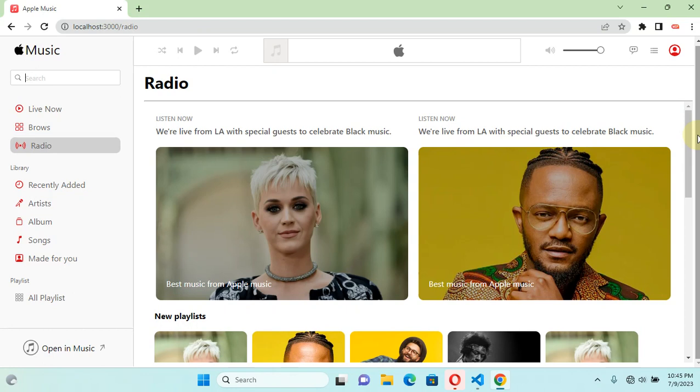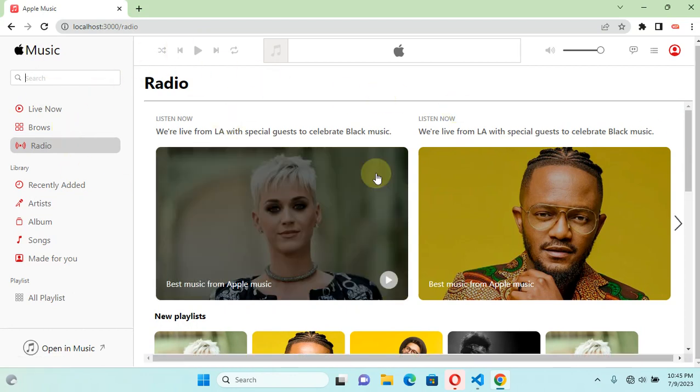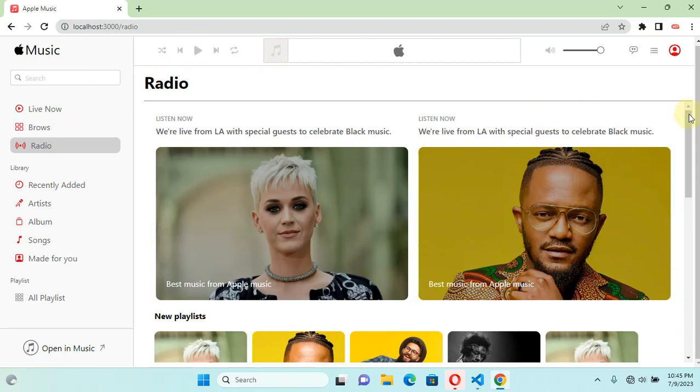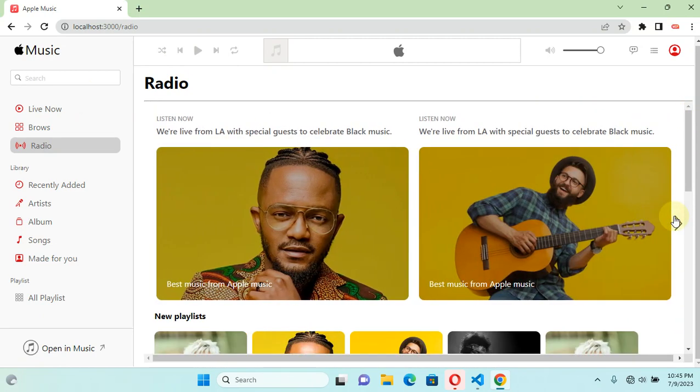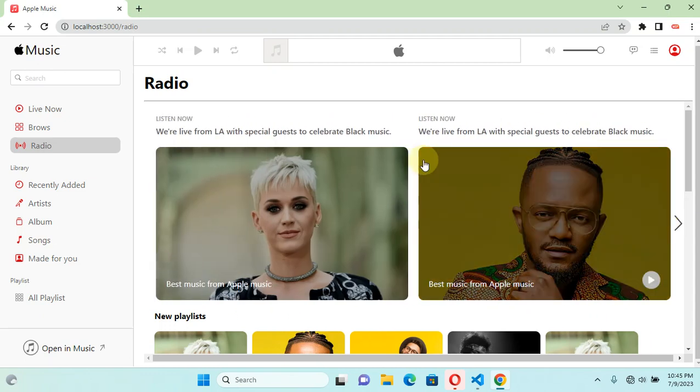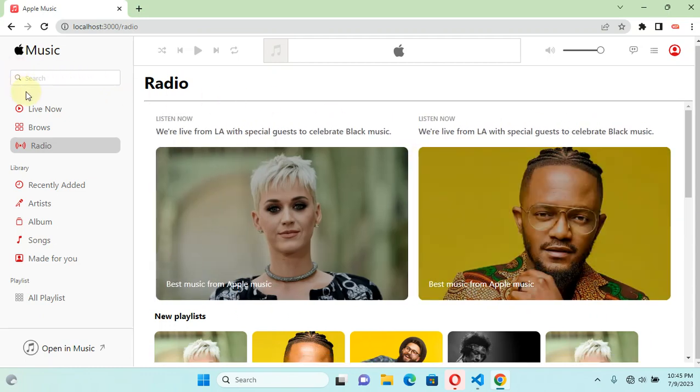Some time ago, I did this Apple Music clone. As you can see, this is the user interface, and also this is how far I have gone with it. In this video I'm just going to teach you how I have done only this section of the user interface.